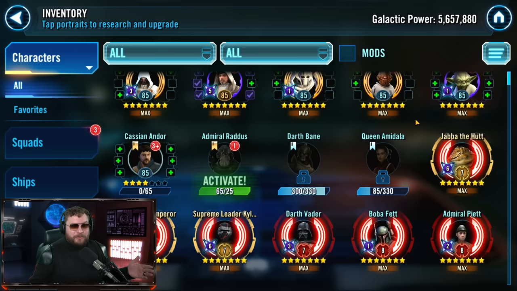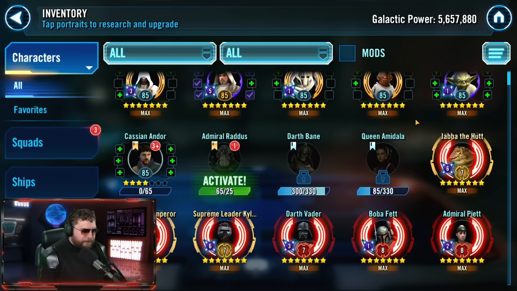So the whole spirit of this free-to-play account has been the show, especially at the beginning stages, where I didn't put myself in a good guild, just threw myself in a starter guild, showing you how long it takes to get Supreme Leader Kylo Ren without the help of money or without the help of being in a good guild.